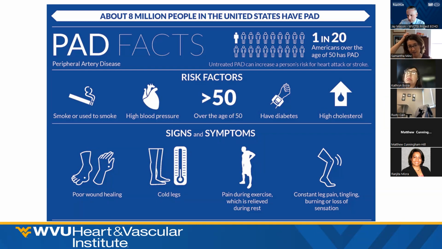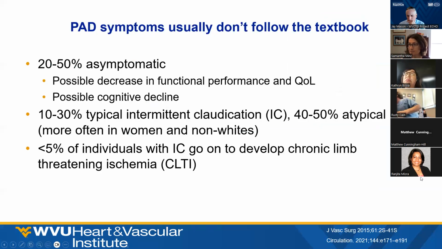The main risk factors are age, one of the biggest ones, but basically anybody over 50 that has a risk factor such as smoking, high blood pressure, diabetes, or high cholesterol is at risk for having PAD. Anybody over 65, just by virtue of being over 65, is at risk for PAD. Anyone under 50 needs to have at least one risk factor to consider it in the diagnosis. In West Virginia, I think we have a lot of experience with people younger than 50 presenting because of all the smoking. I'll talk more about signs and symptoms as we go along.